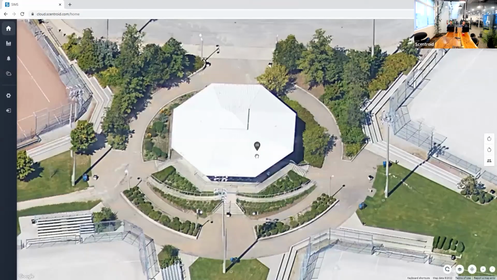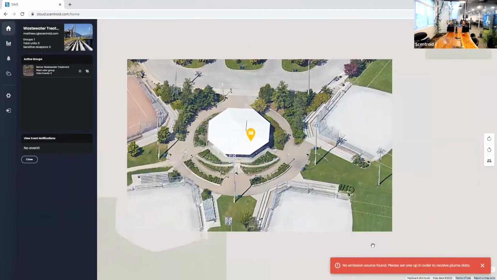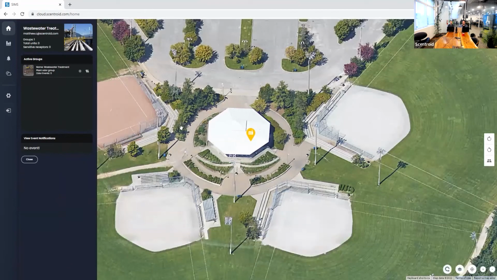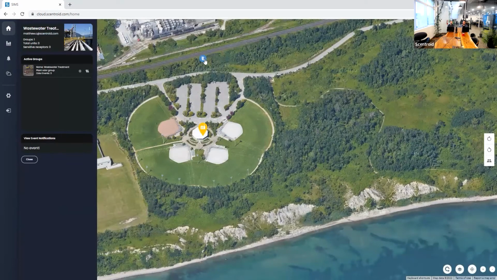Keep in mind this facility doesn't have any equipment in it yet. It doesn't have anything, not including emission sources, of course. So if we click on that facility, it'll tell us no emission source or no devices. It gives you just a quick warning, just to give you a heads up. And if you zoom out, it auto-created your event group for you. So you can start logging events right off of creating the facility. And on that note, I will hand it back to Kyle.